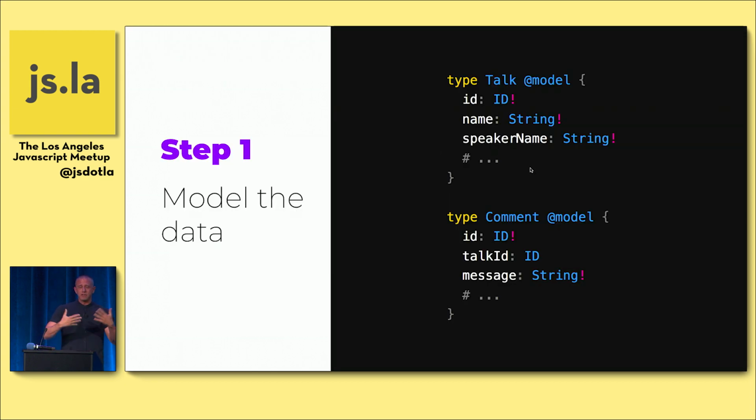So how could you create infrastructure as code as a front-end developer with Amplify? Well, first of all, if you're going to be building something with GraphQL, go ahead and model the data that you need because you're going to need that GraphQL schema to work with. For me, I needed a type of talk and a type of comment. I also created a type of report because we had a code of conduct. We wanted to make sure that if someone did something crazy, we could block their device. And we basically built that into the app.